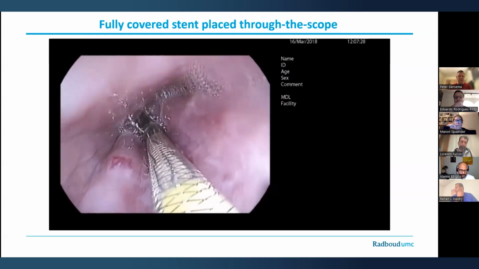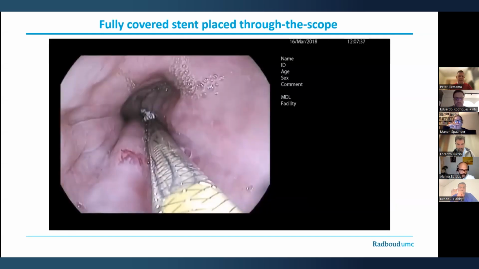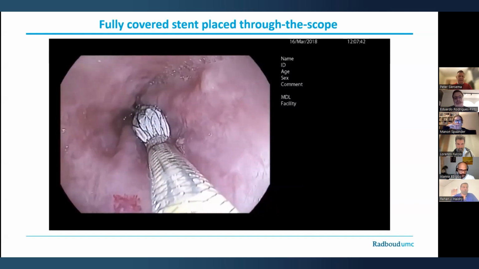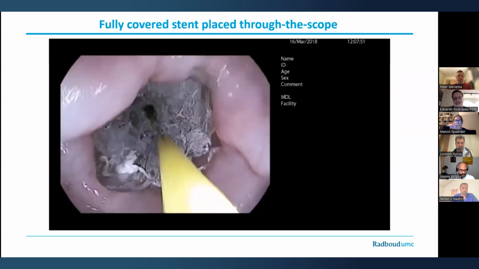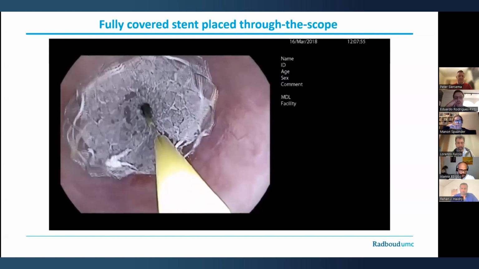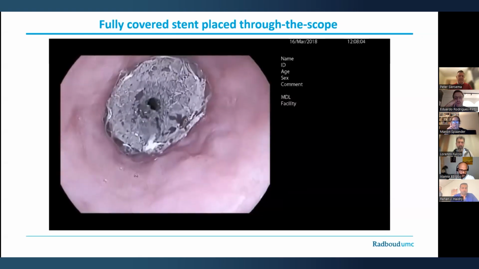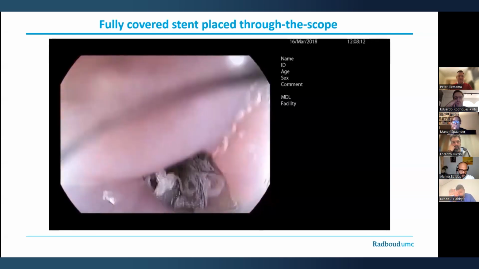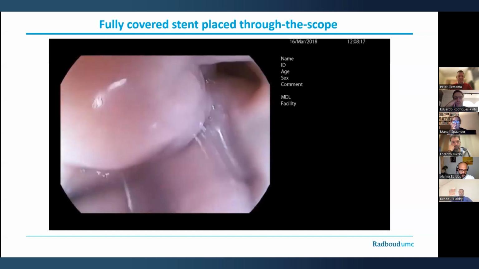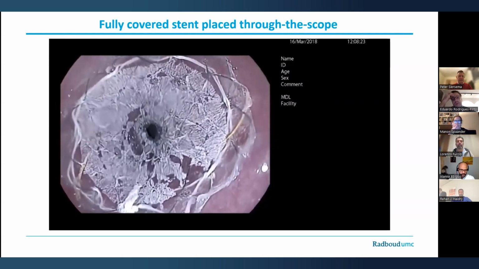And here you see that the stent is almost completely deployed. The last part is being deployed. You see already the fully cover of the stent appearing in the distal part. It's fully deployed now, almost. And of course, when a stent is deployed, then in the initial phase, there's no complete expansion. It's nitinol, and nitinol needs to have the body temperature before it fully deploys. And that is something that will happen in the next 4 to 6 hours. And when the stent is fully deployed, it will extend in the esophagus, and then the patient will be able to eat a normal diet. So this is what can be done. So you can place the stent over a guide wire, but in this case, we place the stent through the esophageal channel, or the endoscope channel into the esophagus.